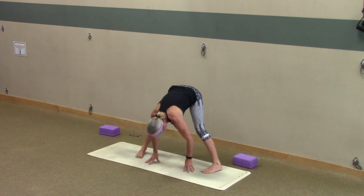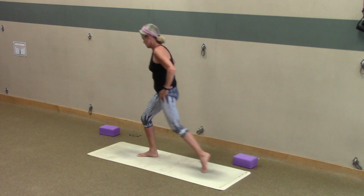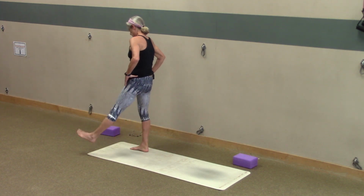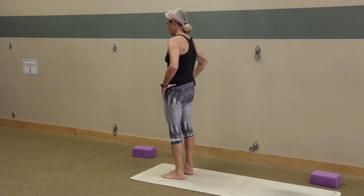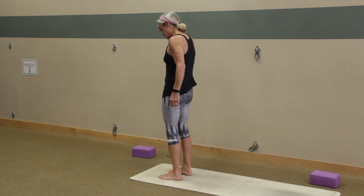Bring your hands to your hips. Slowly roll up. Come to the top of your mat. Shake your legs out. Inhale through your nose. Open your mouth. Let it go. Shake it out. Going to come into a standing pose.